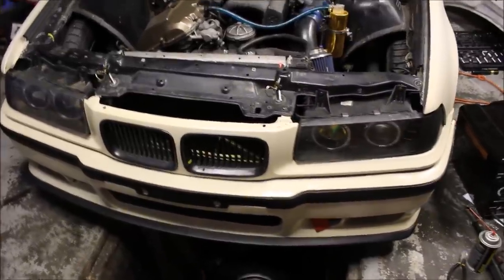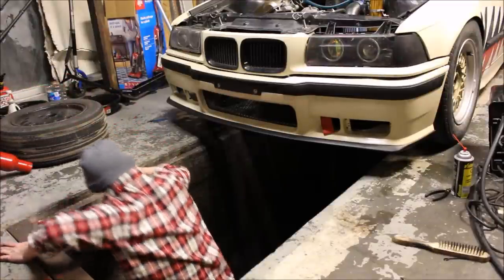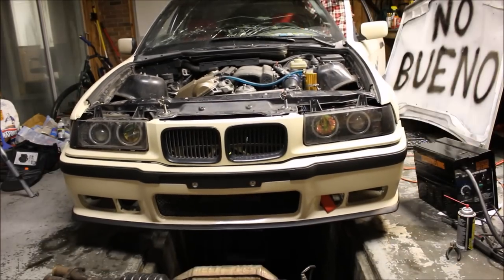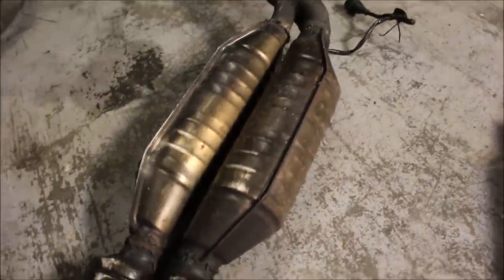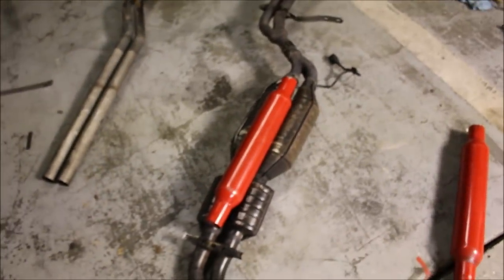The first thing I have to do is remove the exhaust and then I'll be able to show you exactly what my plans are. Right here are the catalytic converters - they're what I deleted the first time and replaced with straight pipe. These are the stock resonators I left in place, but even with those it still sounded really rough and raspy. So this time I'm going to replace them with the glass packs. I'm just going to cut up here and down here - it's a pretty simple job and it should come out sounding pretty decent.